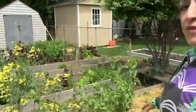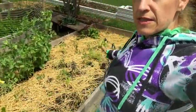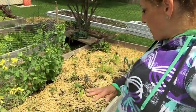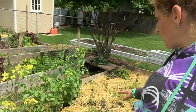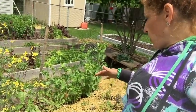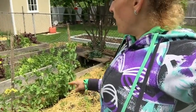So the rest of the bed here, as you see, is fully planted out. This is the rest of the tomatoes. As far as amendments that I use here, I think I just put the Gaia Green and the Myco in there. And this is done with soil from the front. The first one that I did, that first section of the experimental greenhouse ones, was a different mix from the rest of the tomatoes that I'm growing.